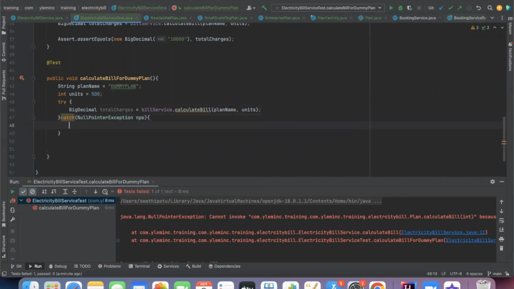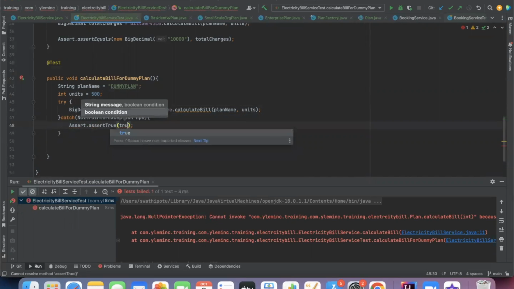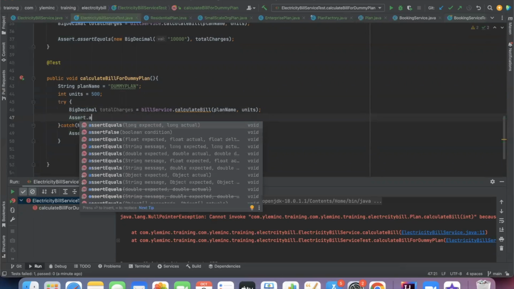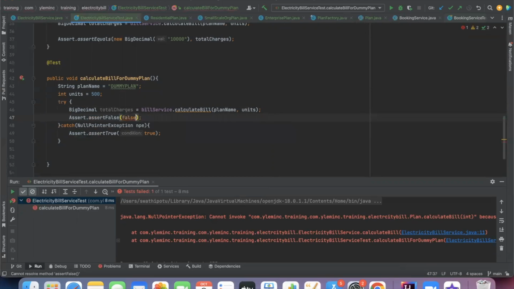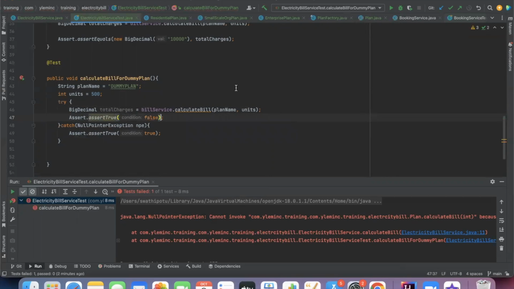Here you can make it a success: Assert dot assertTrue. You are passing true so that it passes. Else, if it is not coming here, that means there is no exception. If it is coming here, that means it failed, as a true, but false.